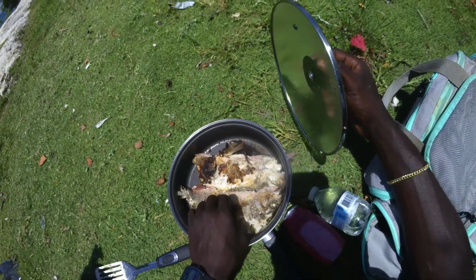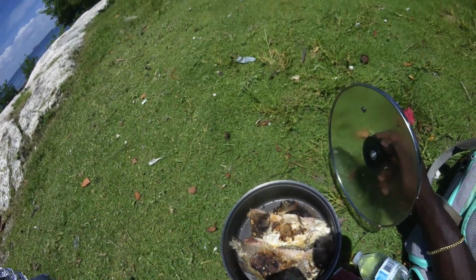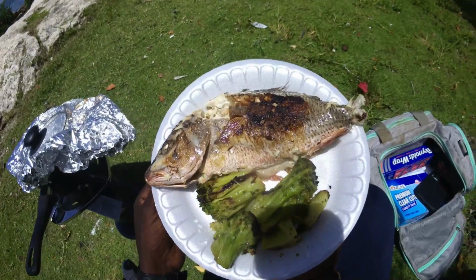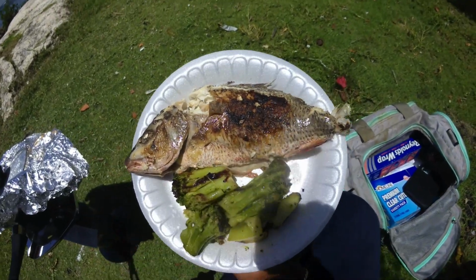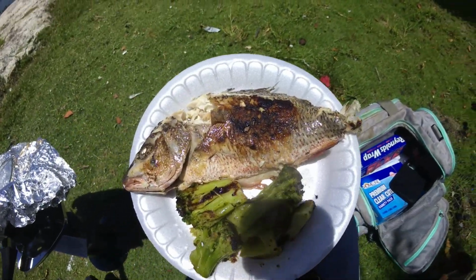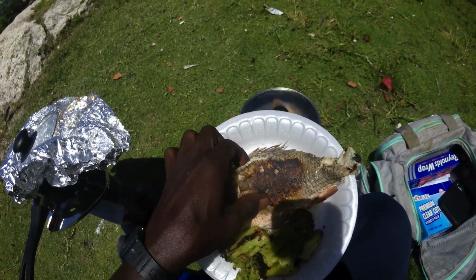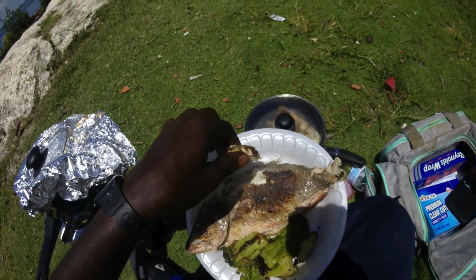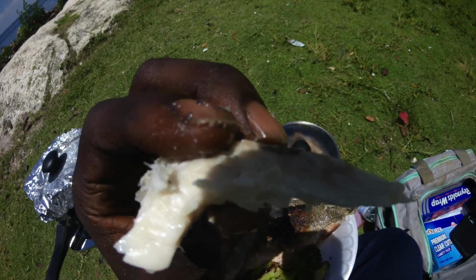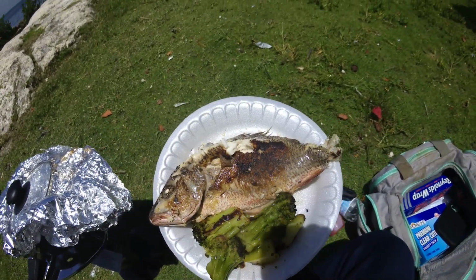These fish are nice. Let's get one more piece. Oh my gosh, look at that. Look at that, guys. Mmm. Oh yeah. Look at that, y'all. I got the mangrove snapper with the broccoli right here. Heck yeah, it's going down. Look at that plate, y'all. Let's just do it with my hand. It's my food. Look at that nice white meat, guys. Look at that. Oh yeah. Look at that, y'all.